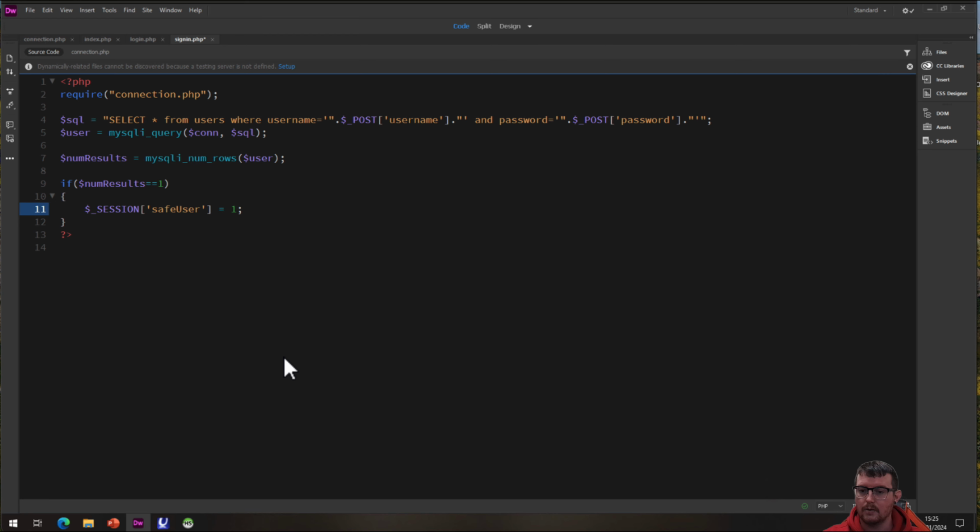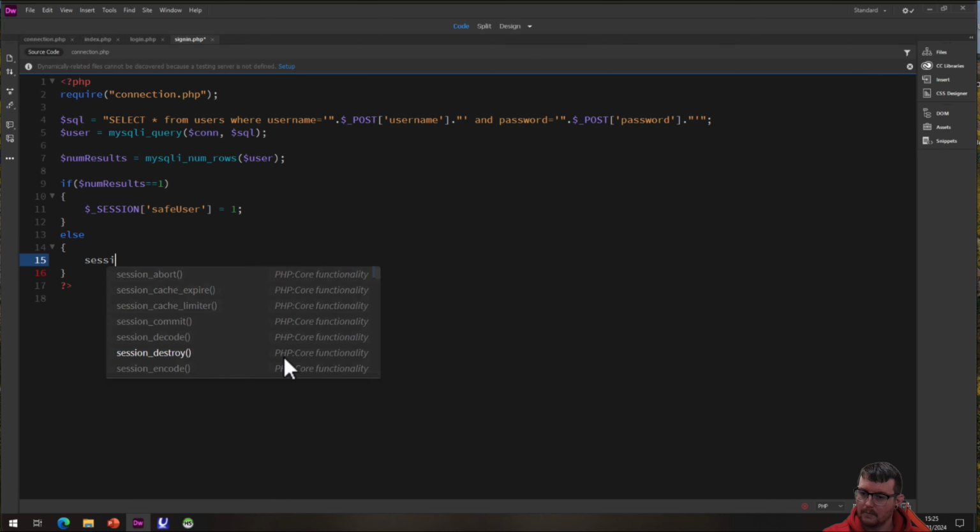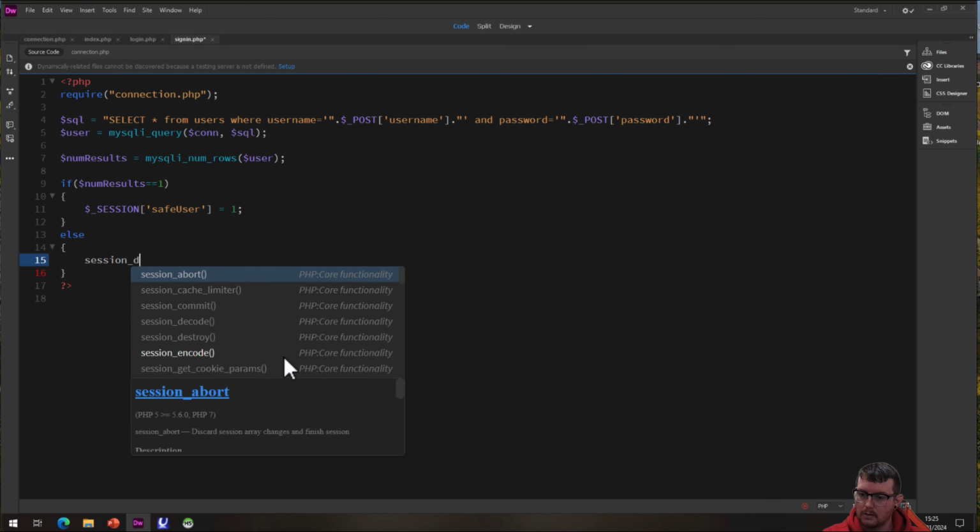So I'm setting my safe user to 1. I'm going to say else, and I'm going to say $_SESSION, and I don't actually need to set the session there. I want to destroy the session there, so I'm going to say session_destroy.